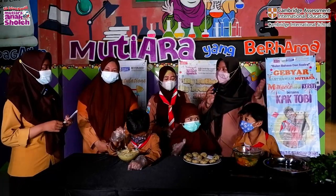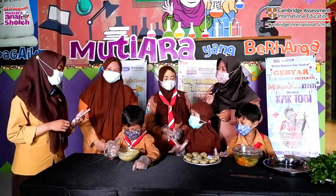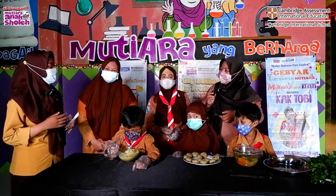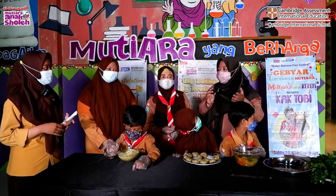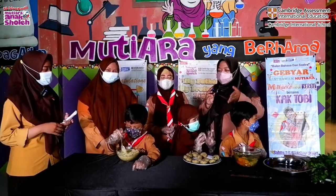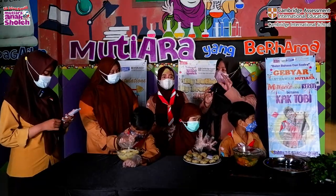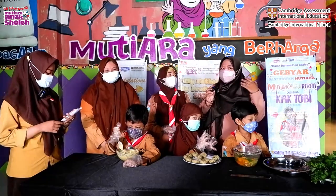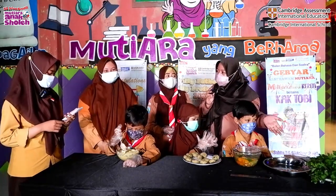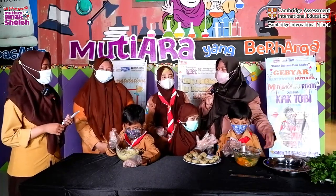We go outside from the class to pick the plants from our crops. That's impressive! And how do you manage the children? First, we ask them to make a line, then go to the crops and pick the celery one by one. After that they wash their hands, come back to the class, and come here to cook together.